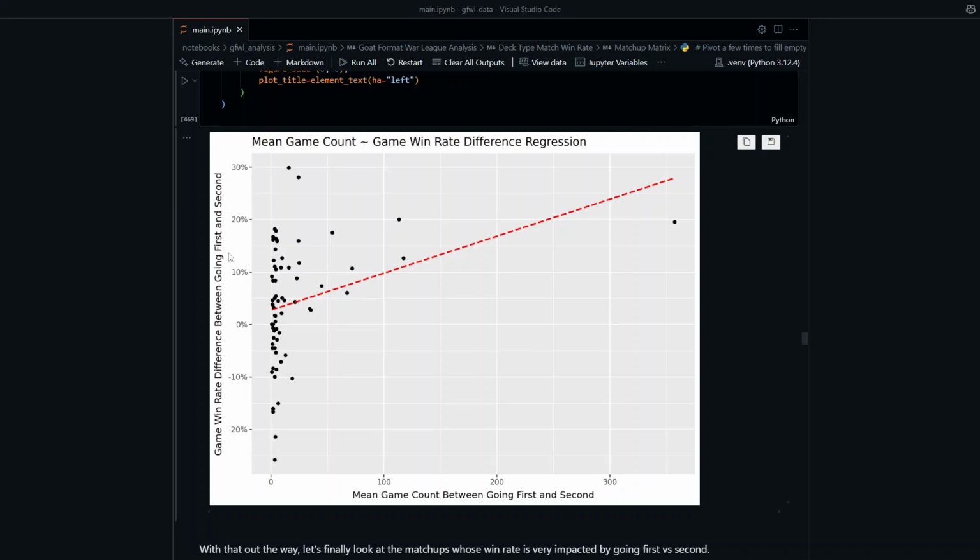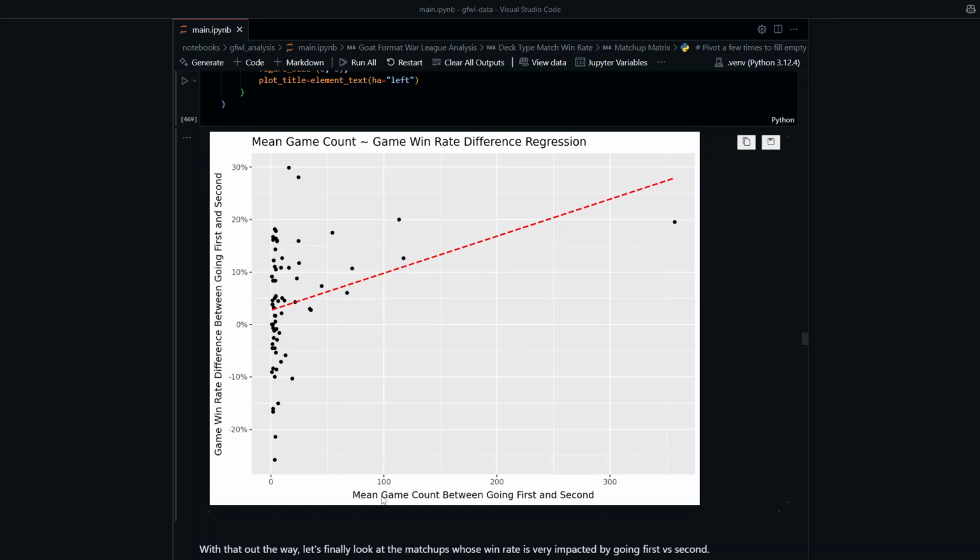So you would expect a positive number from this difference, right? The y-axis is, when you go first for that game, what's the difference between that and going second for a game? This does not control for game number, so this could be game 1, game 2, pre-side, post-side, just keep that in mind. All right, this is the difference. That's the y-axis. The x-axis has the going first win rate and the going second win rate.